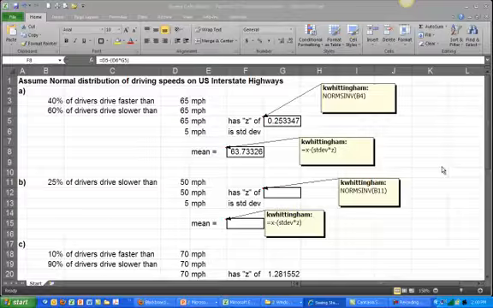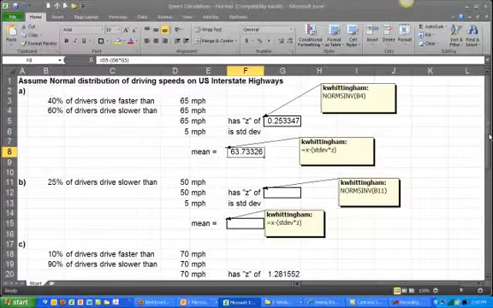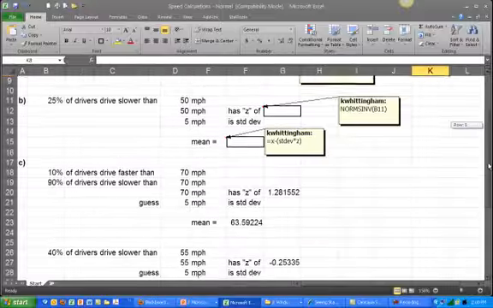All right, what about the third problem? The third part of the problem says, supposing now that the mean and standard deviation are both unknown. So let's say it's not 5 miles per hour for the standard deviation anymore. We don't know what that is. But it's observed that 40% of all drivers drive less than 55 miles an hour, and 10% of all drivers drive more than 70 miles per hour. So we're given these two simultaneous conditions. What would we need to do?